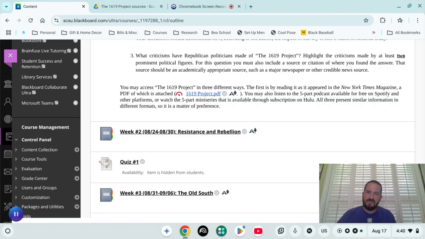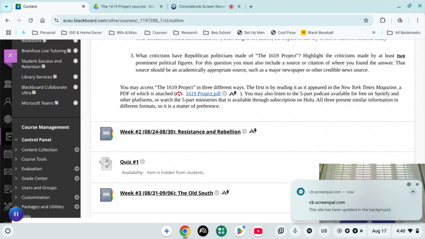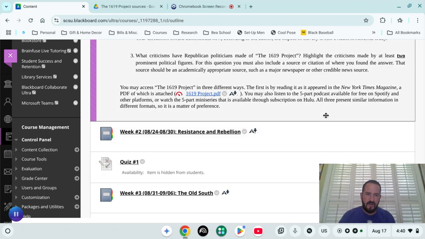Of course, it was also published. Now, it's not going to be readily available for you online because the New York Times Magazine is a business and it's going to require a subscription to access all its material. However, I had a friend that had a subscription and they provided me with a PDF. I provide you with a PDF. You can see it is linked there.